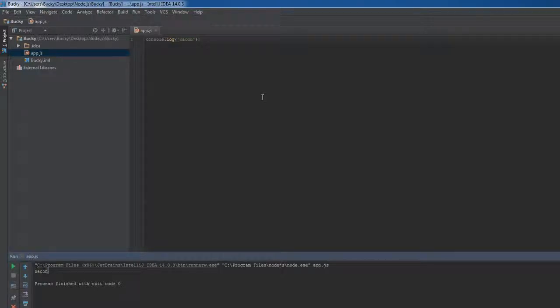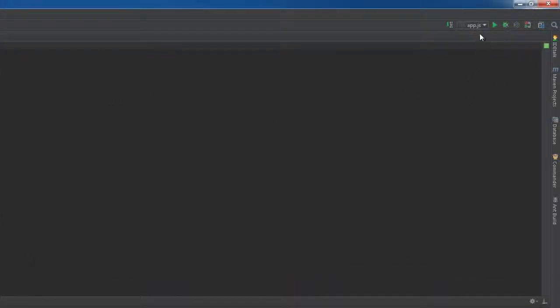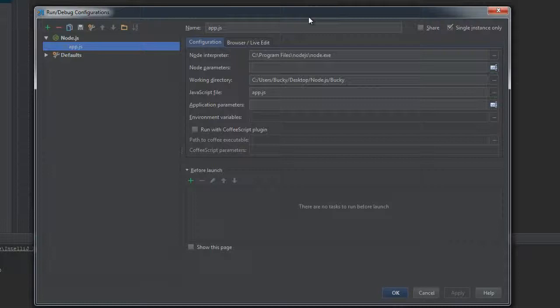However, there are a few things that I want to take care of. The first thing is this. Whenever we start running actual applications, we of course want to make these for websites most of the time, instead of just having the user use a terminal or a command prompt. So what I'm going to do is this. I'm going to go up to this little drop down menu in the top right, and I'm going to choose Edit Configurations. And this is pretty much saying how do you want to set up your program to run.